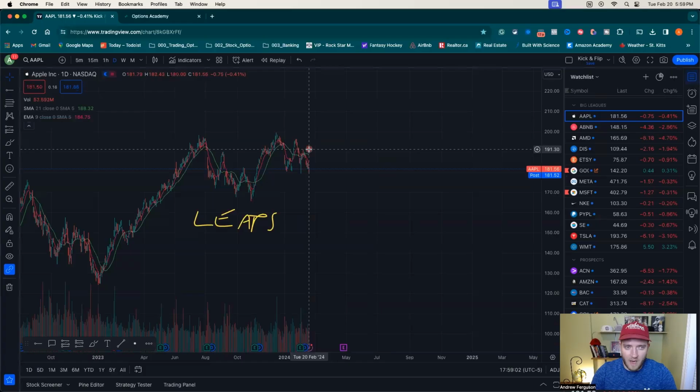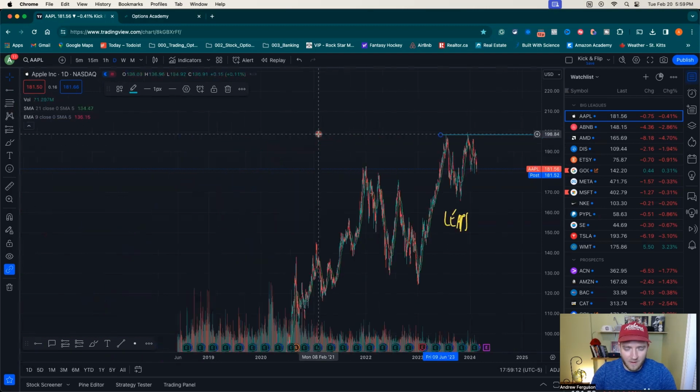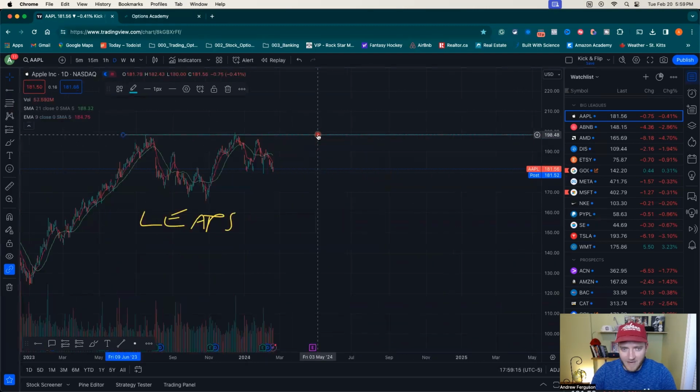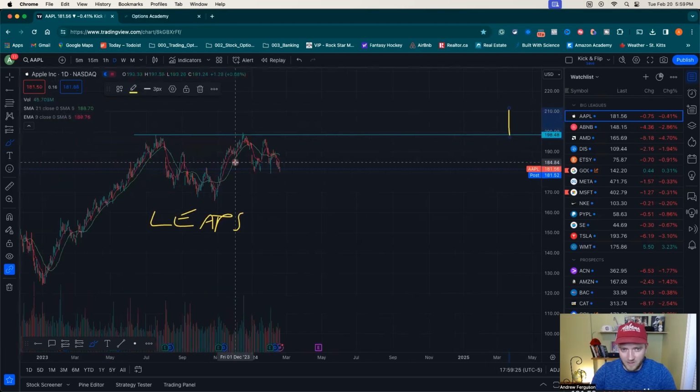We go back to the chart and plot that 198.56. Okay, we're right about there, this blue line. So what has to happen is Apple's got to get up and above that line within the next 390 days. So by which day here? Where are we going? We're going down here, all the way over here. We've got to hit it by then. We have a long way to go until then.